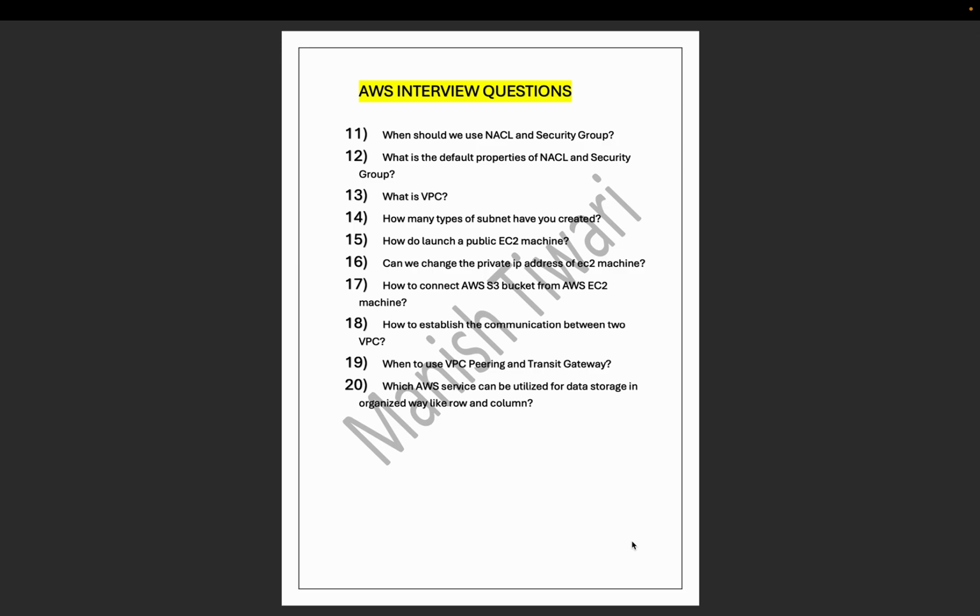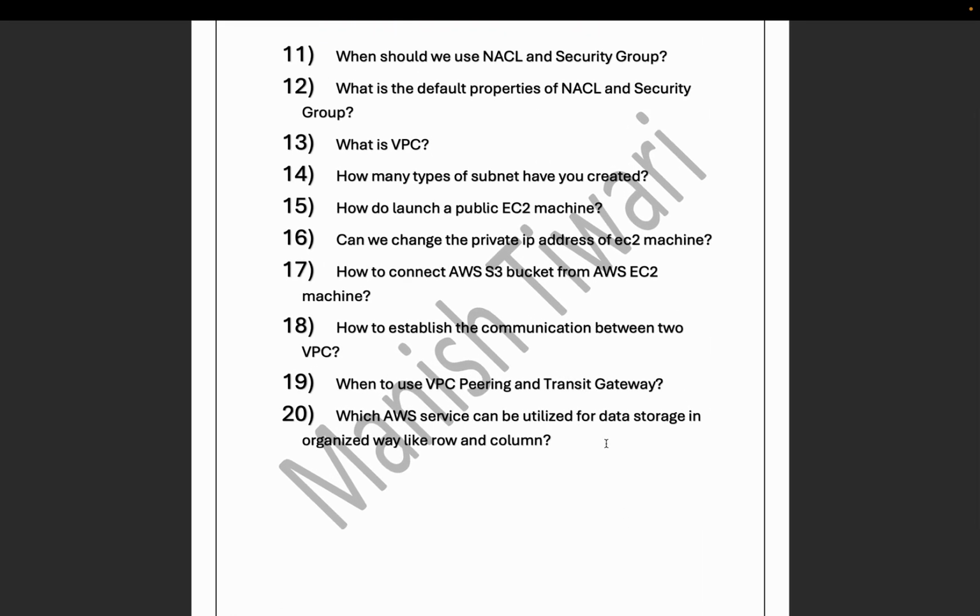So till now we have talked about the different AWS services and the different concepts of AWS EC2, AWS VPC, AWS IAM role policy, and many more things. In detail, we have talked about EC2, EIP, load balancer, auto scaling group, launch template, target groups, path-based routing, and in terms of VPC, we have talked about VPC peering, transit gateway, VPC endpoint, and so many things. In this video, we are going to talk about AWS interview questions, which is the second part of the interview questions specific to AWS. So, in continuation to all this, let's start with the first question.